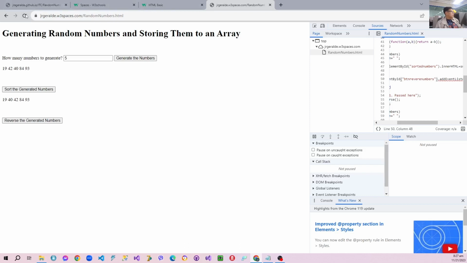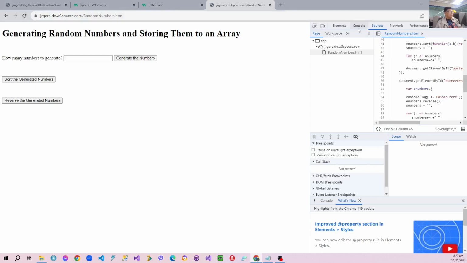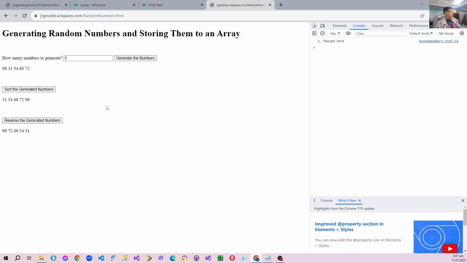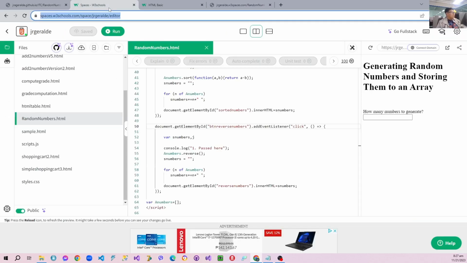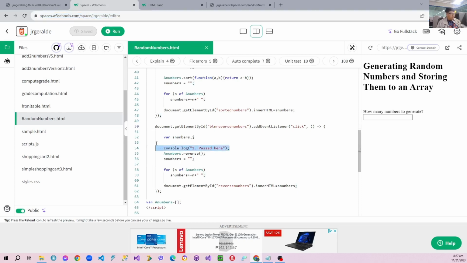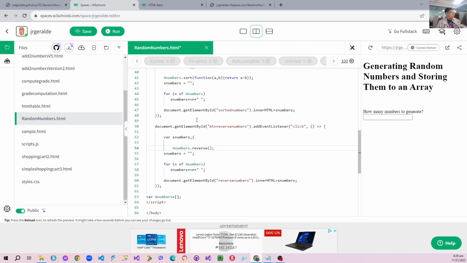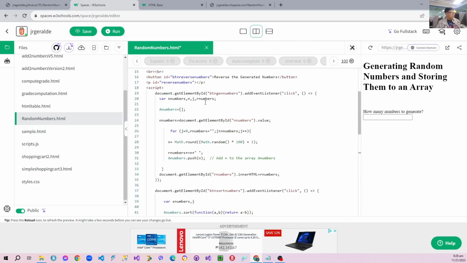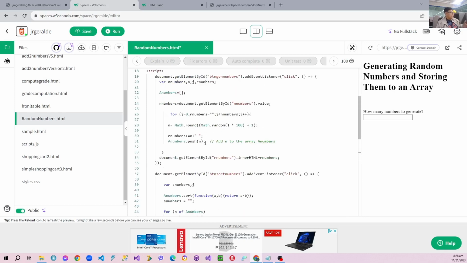Now let's refresh this. Let's look at our console. There's no error. So let's 5, sort the numbers, generate the numbers. Okay, rather reverse the numbers. It's running now. So we can remove our console.log and then we'll add more to our generate numbers.